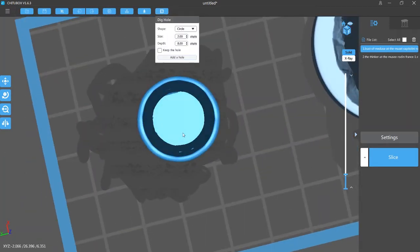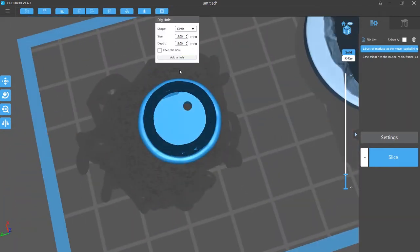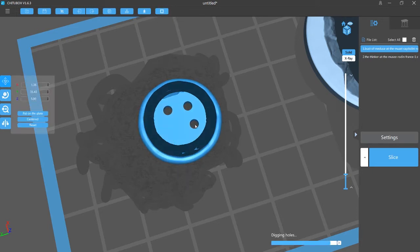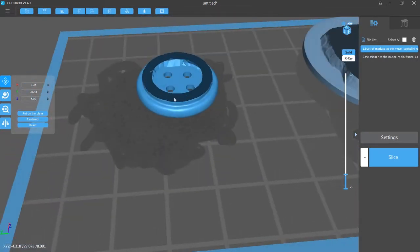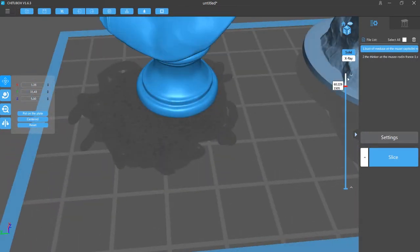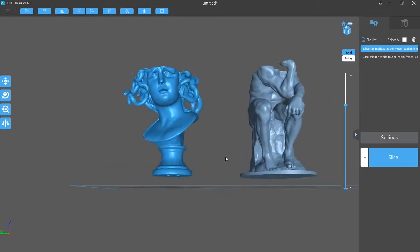I'm just going to dig a hole, add hole, boom. And it's really important to always add 2. I'm going to add 4. This also helps with suction, which is another reason why prints might fail. I think I'm going to do an entire video on just print failures and troubleshooting print failures. But that is a whole other topic in itself because there is a lot that goes in it.